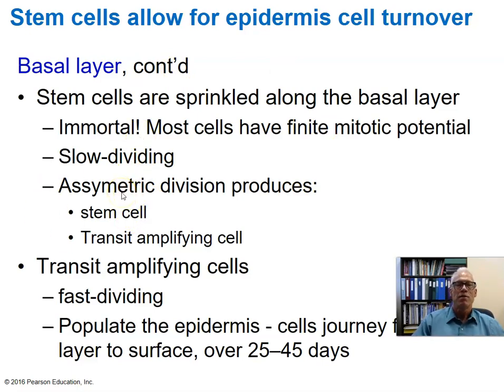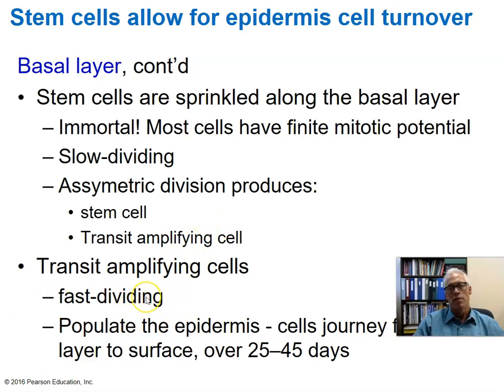They also produce asymmetric division. Most people that are familiar with mitosis or have studied mitosis have studied a process by which a cell can kind of replicate itself, and you wind up with 2 identical daughter cells that separate by cytokinesis after the chromosomes are replicated and separate. Well, stem cells can't do that because it wouldn't make any sense. We need a product cell that can populate the epidermis. So when stem cells divide, they produce one stem cell to recapitulate themselves, and they produce a daughter cell which is destined to go on and populate the epithelium, a transit amplifying cell.